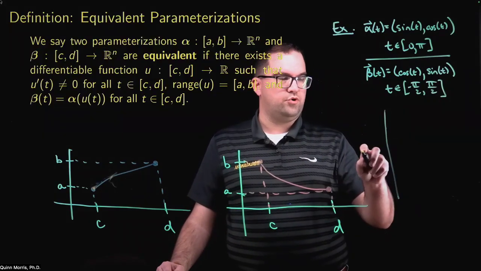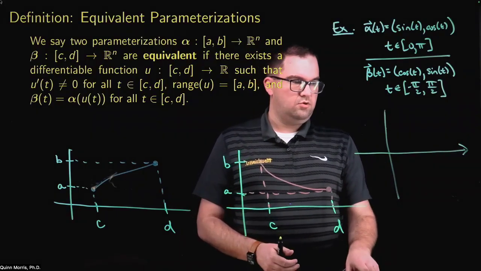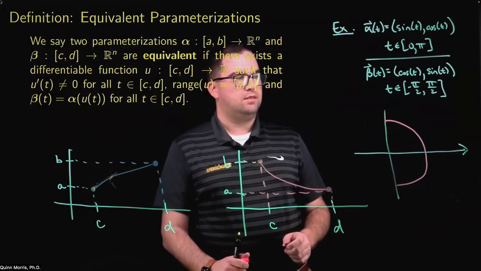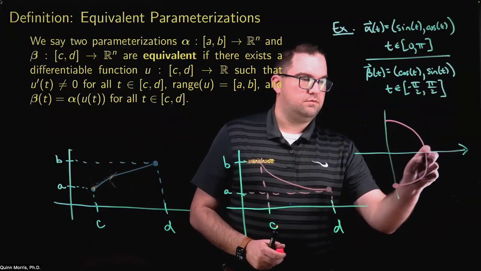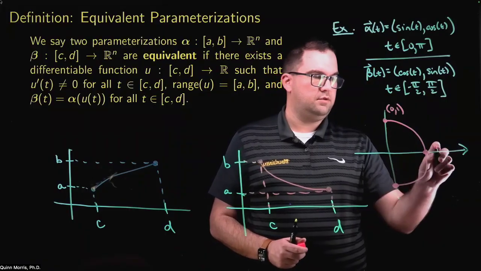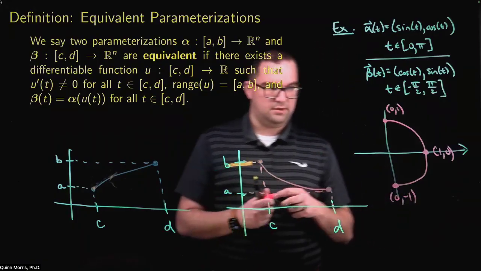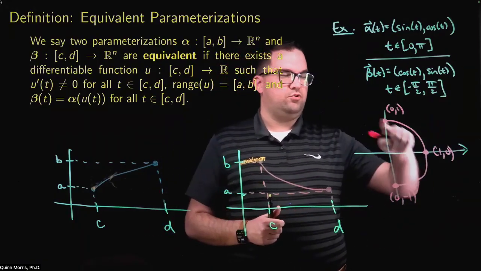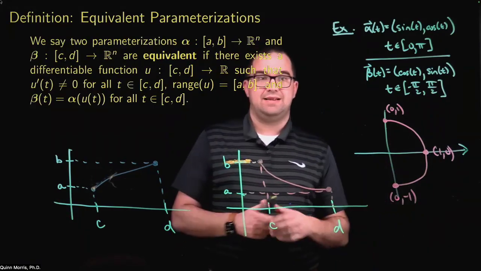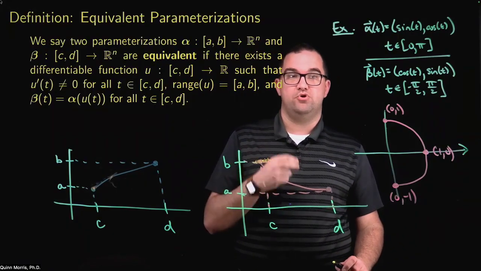Now, you might have to play around with these a little bit, but what you'll actually find is that if you were to graph both of these parametrically, what you would get is the right half of the unit circle. You have your three standard points here: 0, 1, 1, 0, and 0, -1. So each of these gives you the same graph, this curve C. The question is, can you find a differentiable function so that beta of t is equal to alpha of u of t?